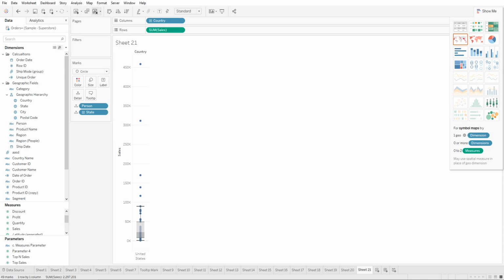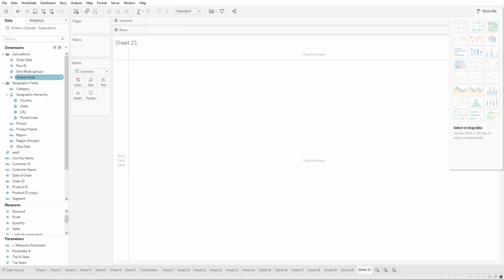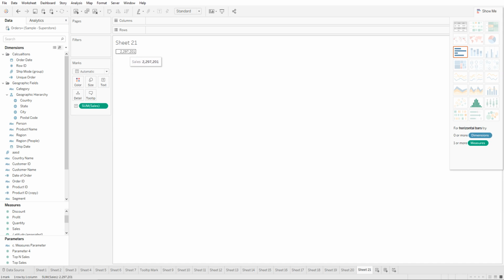In order to determine which charts can be created based on the selections you have made, you can hover over each of these charts, and you will notice that at the bottom it tells you what selections we need to make in order to enable this kind of chart. A chart like a text table needs 1 or more dimensions or 1 or more measures. So if we select a measure, this chart would be visible. It is showing the sum of sales. If we select just a dimension, then you can also create it.